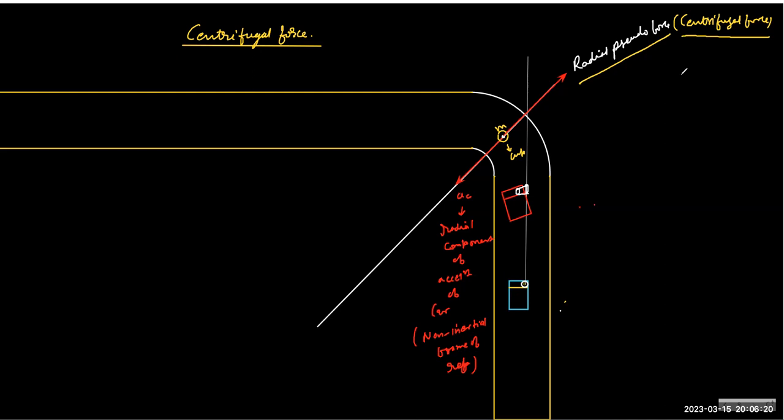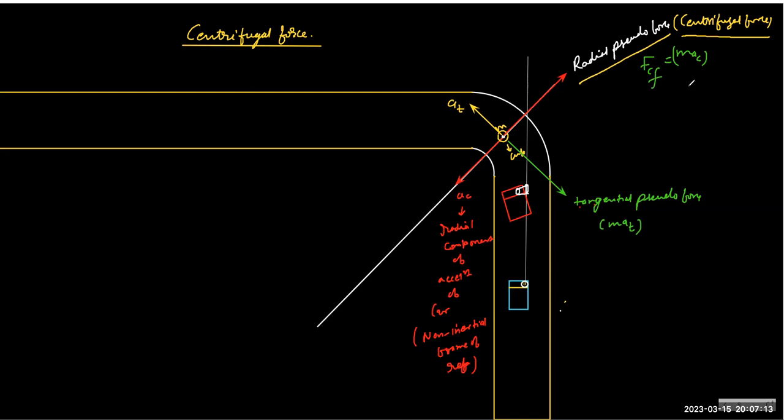It is only used when you're trying to write the laws of motion in which frame? Non-inertial frame. Yeah, like turning frame, rotating frame, non-inertial frame. But here the centrifugal force is the radial component, because a car may be turning with non-uniform motion. So it means a car may have tangential acceleration, and then by virtue of the tangential acceleration, you again have a tangential pseudo force. But this is not called centrifugal. This is only called pseudo force.